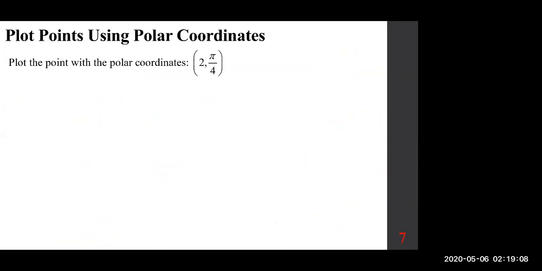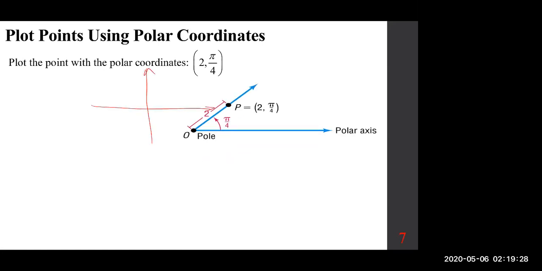All right, we want to plot this point. Okay, the way it works, class, again, normally for the polar grid, you really don't need a rectangular grid. But if you want to use a rectangular grid, let me just use a different color just to make a point here. Understand really this now, okay, so this is a rectangular grid, and this blue one is your polar axis. And now just that one represents your polar grid.